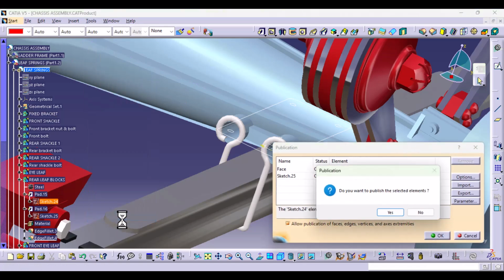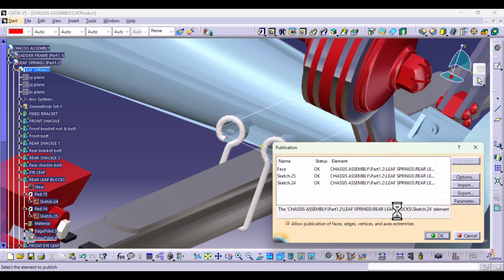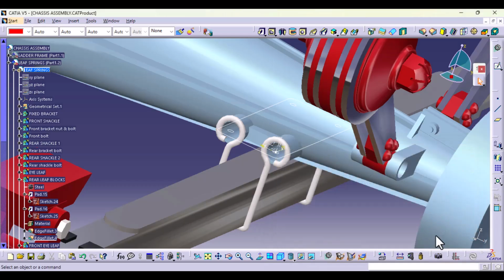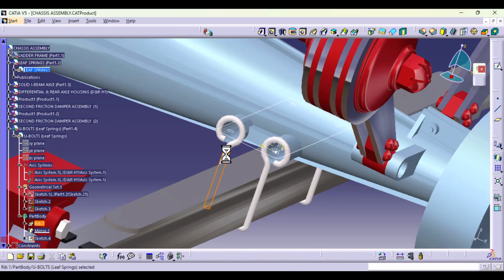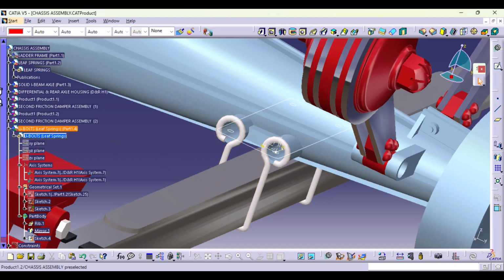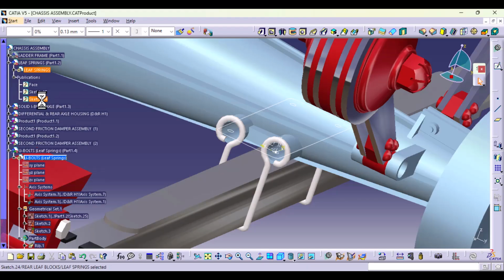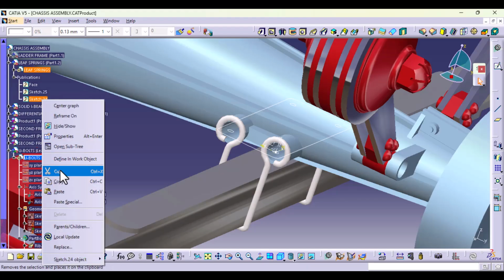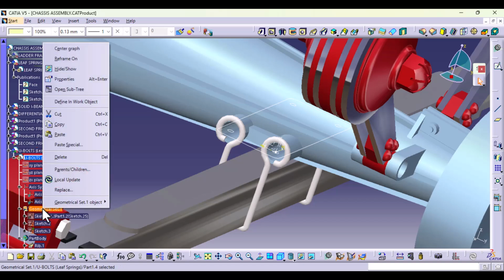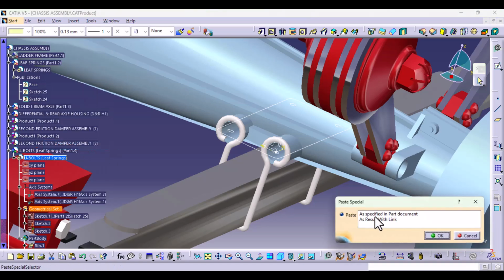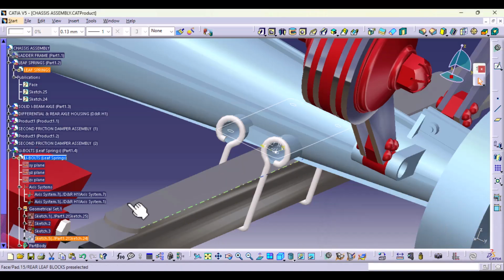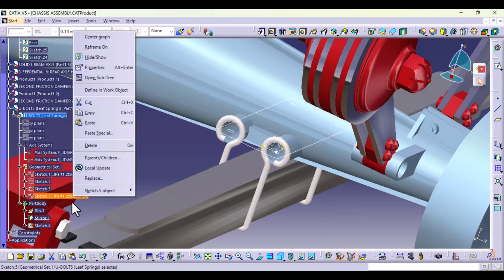Tools, publication. Go back to our part. You can do that by double clicking on any current part. Going to copy and paste it here. As a result with link so that any adjustments are going to reflect.